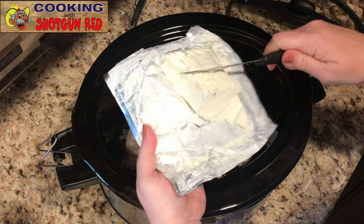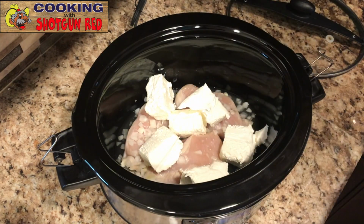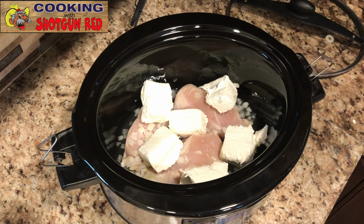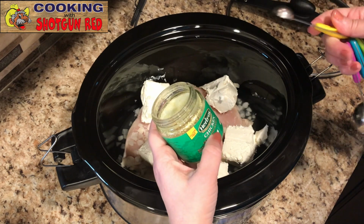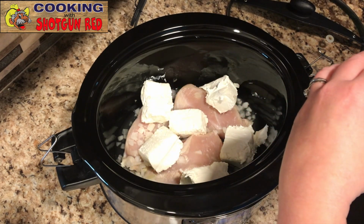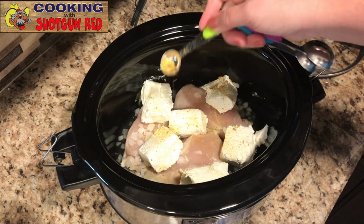So rake it in there. I am. Come on, there you go. So that's 2 boxes of cream cheese. And I'm just going to move that around because I'm OCD. And then 1 teaspoon of granulated chicken bouillon. Yeah, it's a little bit more chicken flavor.